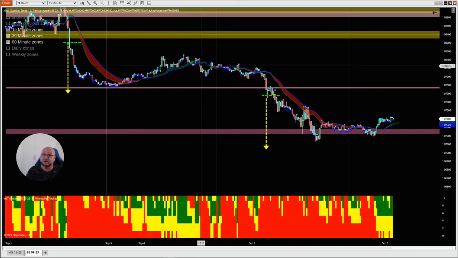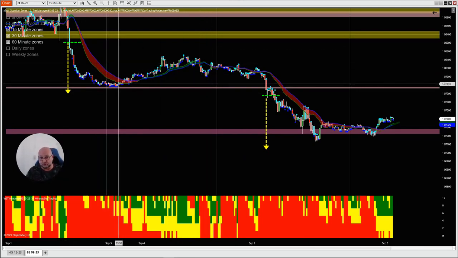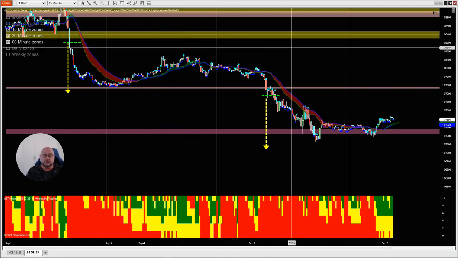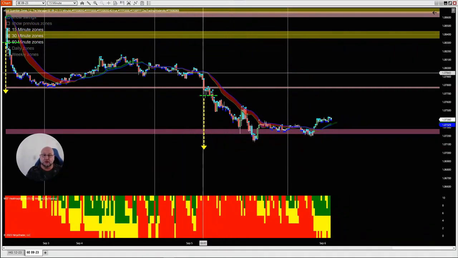There are other strategies that you will trade on smaller time frames for this move up, but this particular type of strategy, using support and resistance zones, using the bias depth heat map to give that confirmation, and using that manager to manage the trades, there is no trade on the Monday. However, on the Tuesday, great looking trade.